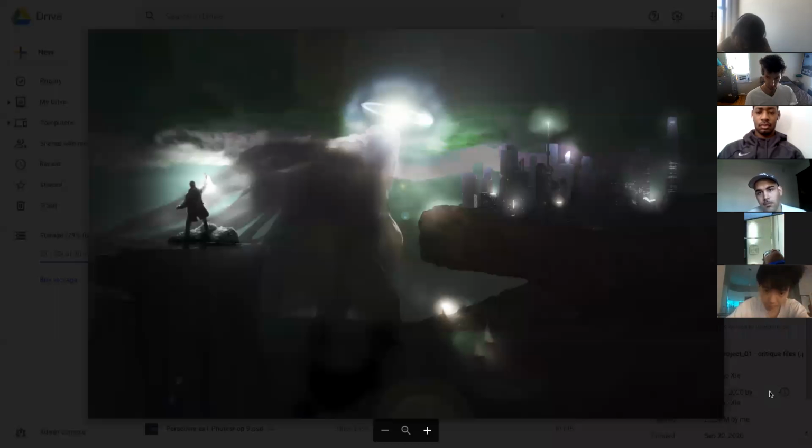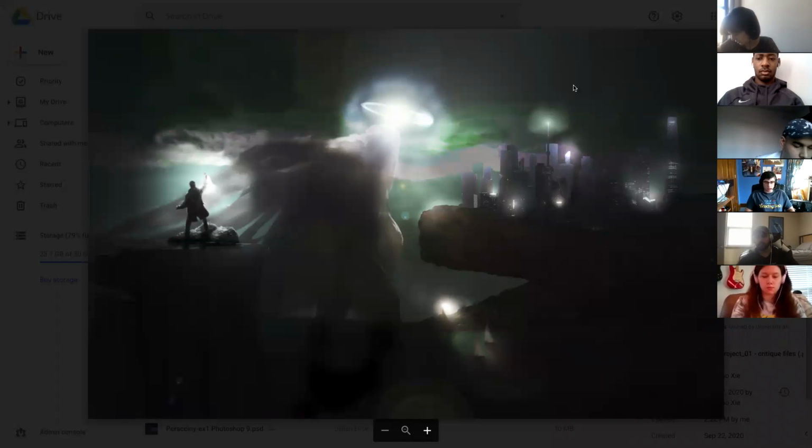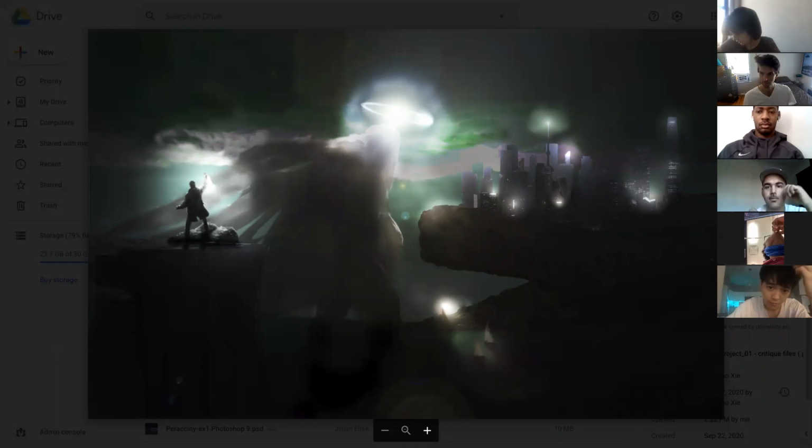Overall, I like the unified look of it. With a lot of Photoshop collages, it's easy to have a bunch of different elements that look different, but this has a general look where it all looks the same. It all looks like it belongs together in one image, and from my experience, that's hard to get. I think overall your image looks great.